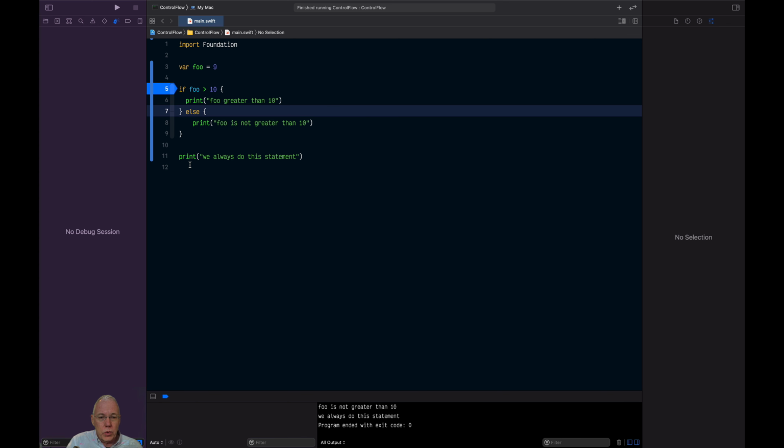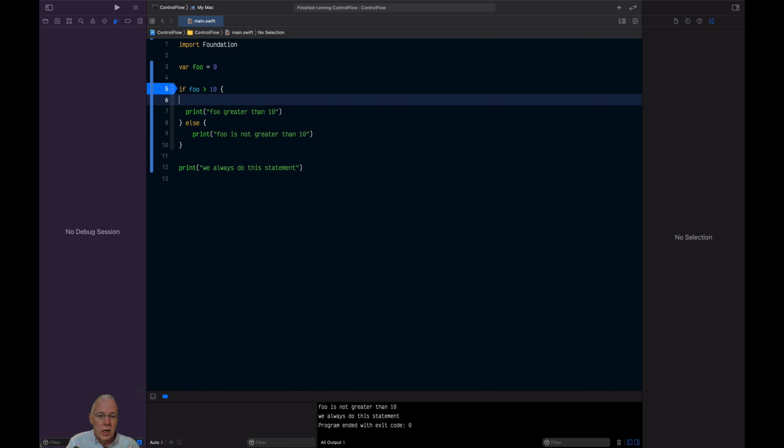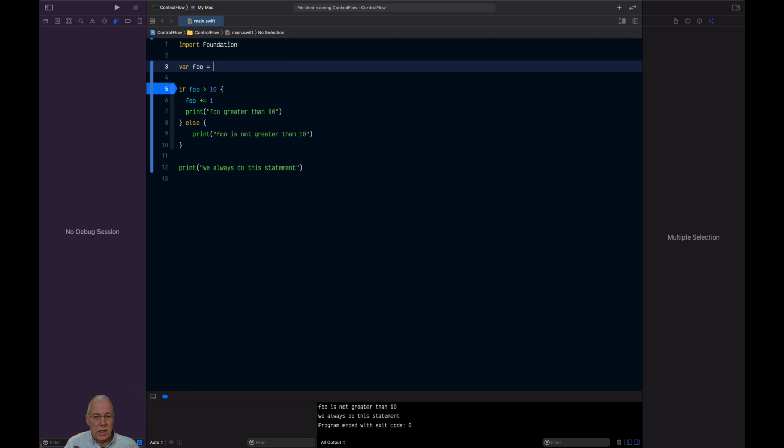Let me also show you one other thing. What if we said, if foo is greater than 10, do this? And what if I added in here that foo is going to be incremented by 1, and that means that when we get to this print statement, if foo, let's say, is 11, then we say, is 11 greater than 10? It is, so we would go here. We would add 1 to foo, so that would be 12. So when I get to this statement right here, I should find out that foo is 12. So let's see if that's true.